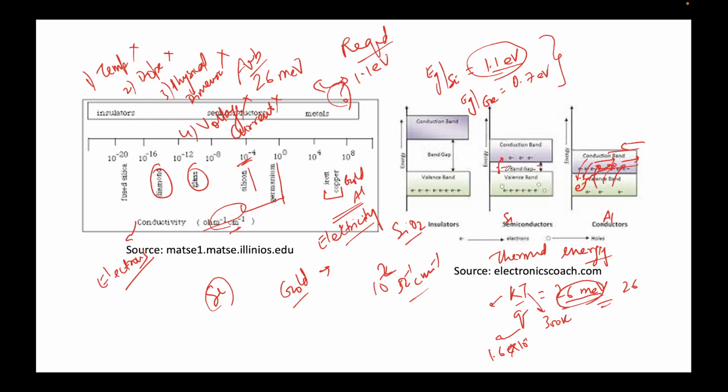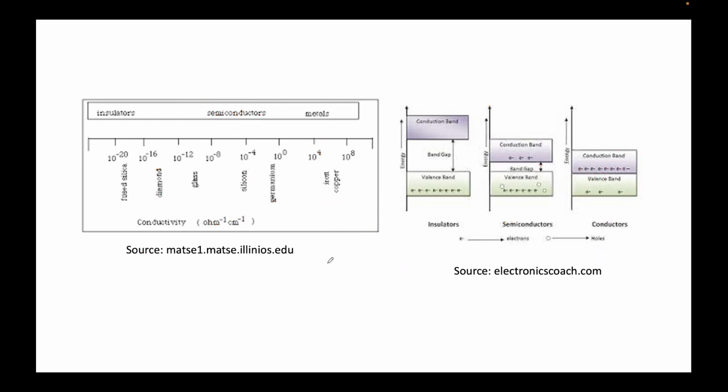Sir, we can use light to excite the electrons to jump. No, okay, I see people are thinking, people are smart in this class. Sir, we have a distribution around 26 millivolt, because the energy is distributed statistically, so there will be some electrons that have higher energy that can go to the conduction band. Very good, very good. So what happens is that this is the typical graph. So there will always be some electrons. I have drawn an ideal one. Let me go to... Okay, hold on a second. The distribution is actually like this.